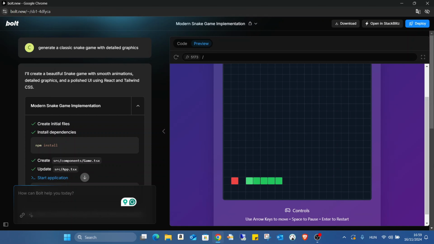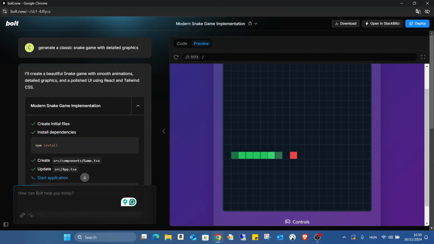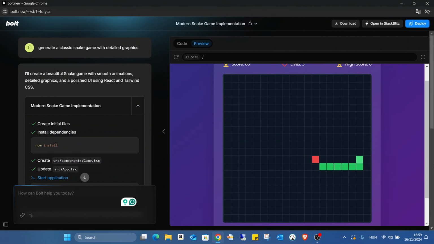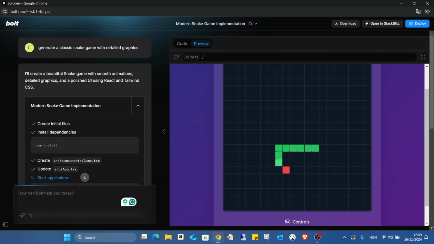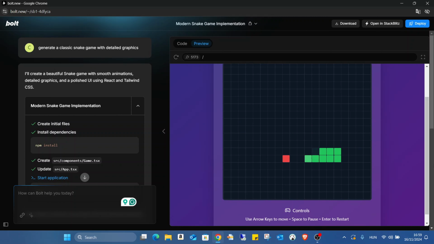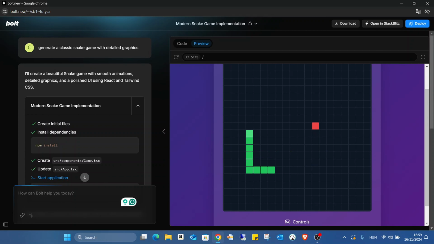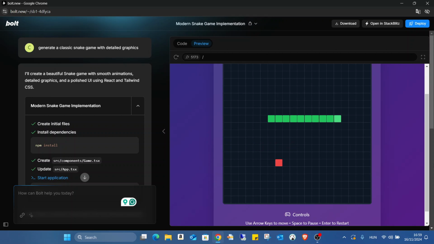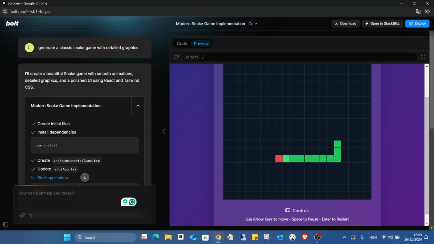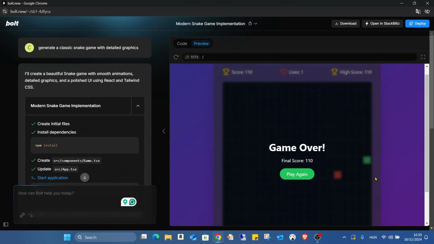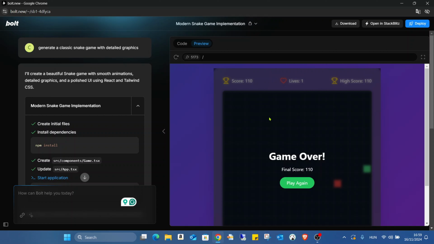But here the difference is you can see all the parts of the code separately, and due to this everything is well organized. You can ask more sophisticated tasks from the bot.